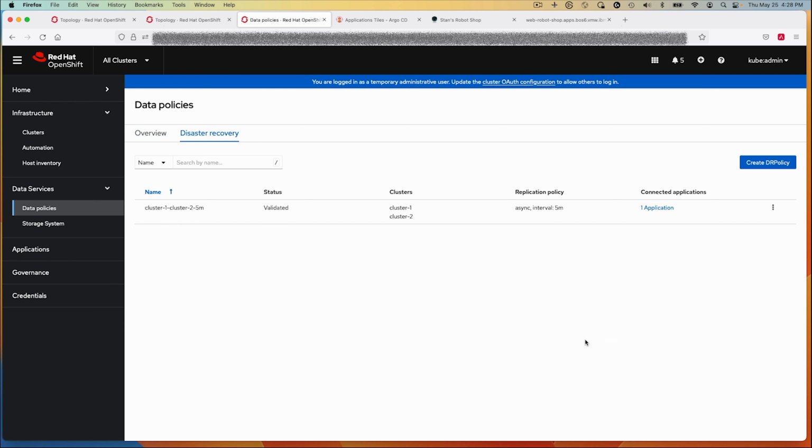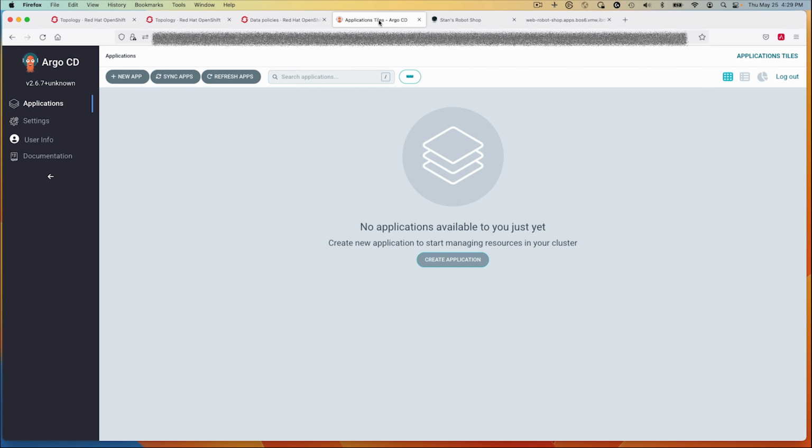As soon as we do that, the data that we saved, the order and the rating of the robots, is being saved, and then at the replication interval, it will be copied over from cluster 1 to cluster 2. So we're going to just wait a little bit here, and then we'll do a failover to see if that actually works. In the meantime, let me just show you the Argo CD interface.